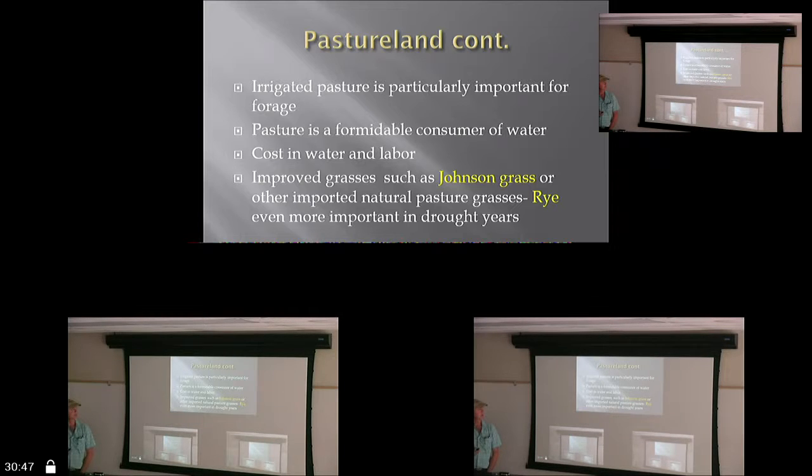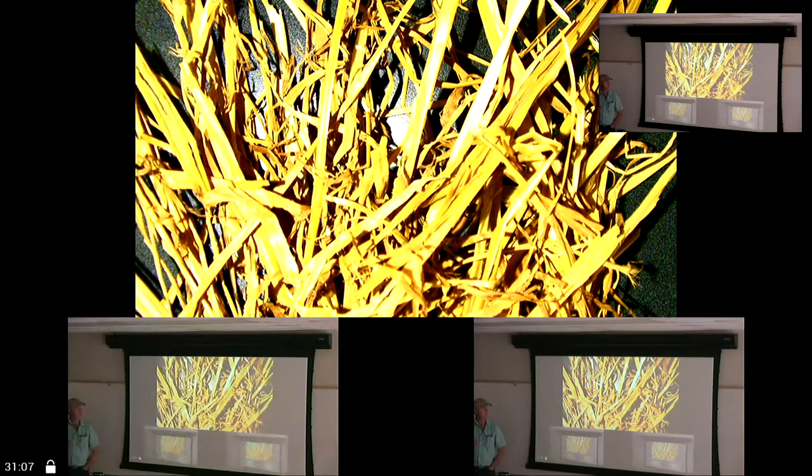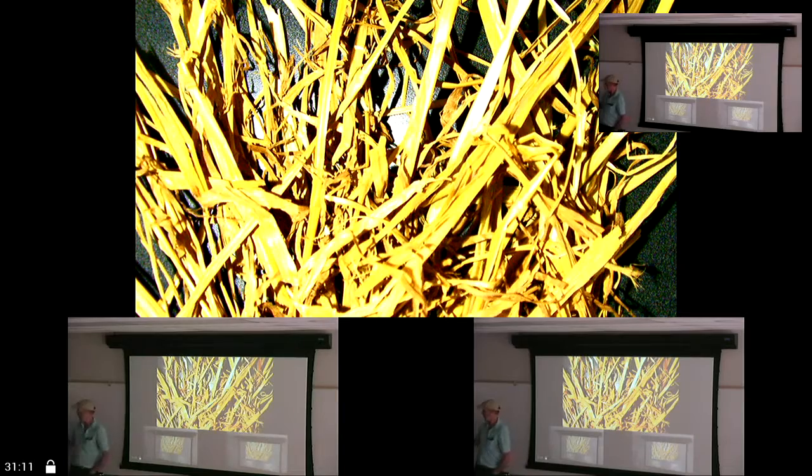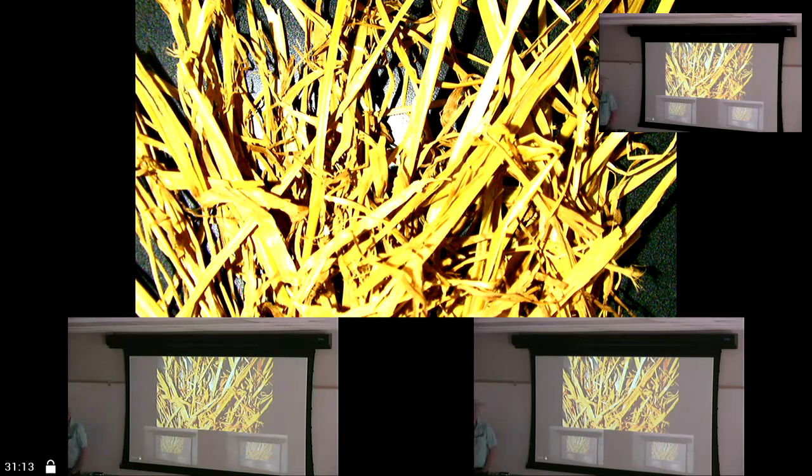So, thanks. When we're talking about grass, hay is simply dried grass. You cure it, you dry it out on the field, you cut it. With hay, the easiest way to explain this, I'm going to start at the back and work back. This is straw, and after we're done, we'll pass this around, you guys can look at it.